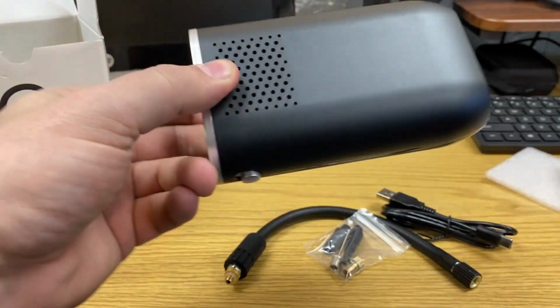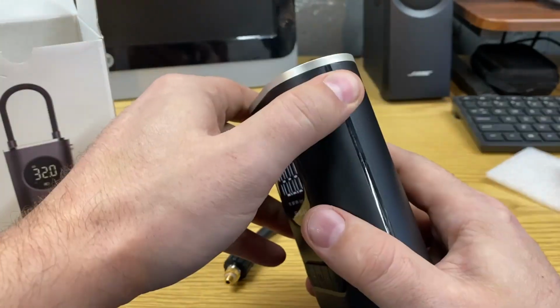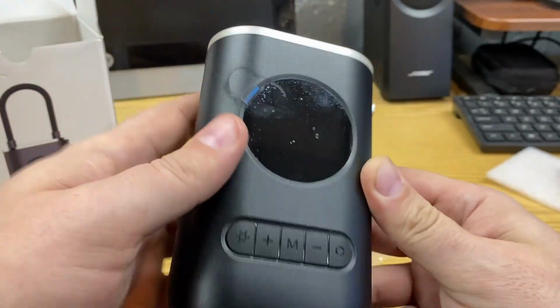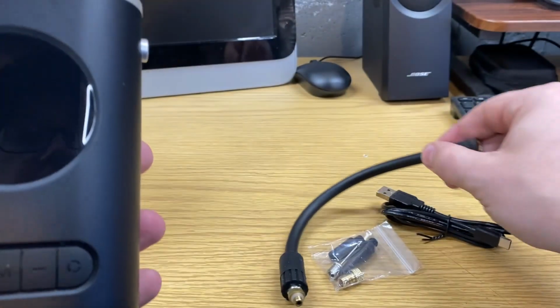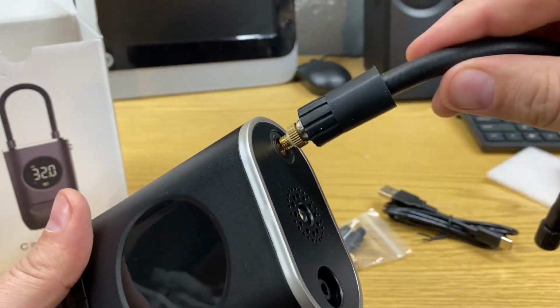Very nice packaging. That thing is heavy duty too. Feels really nice in the hand. We have it on off. Looks like it has an LED light built into it. And we can peel this off. That's beautiful. And it looks like the air hose screws right in the top here.